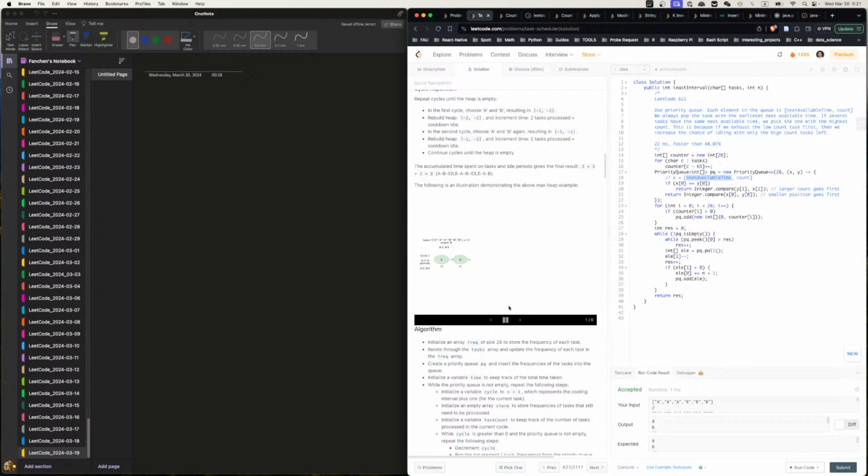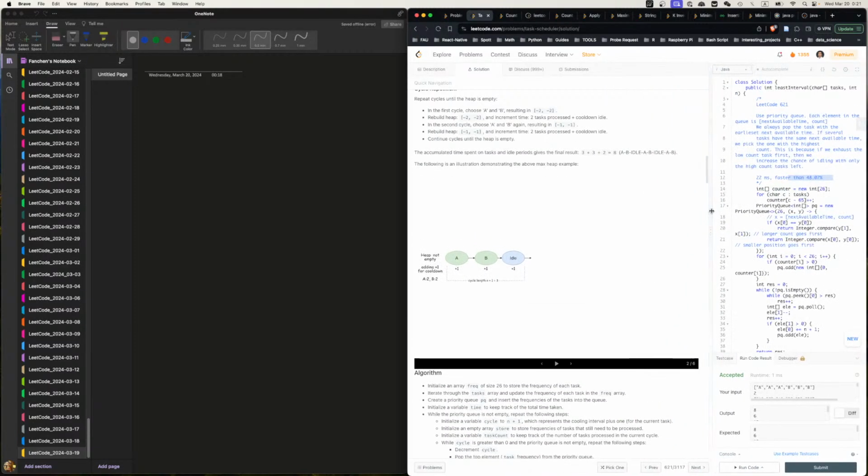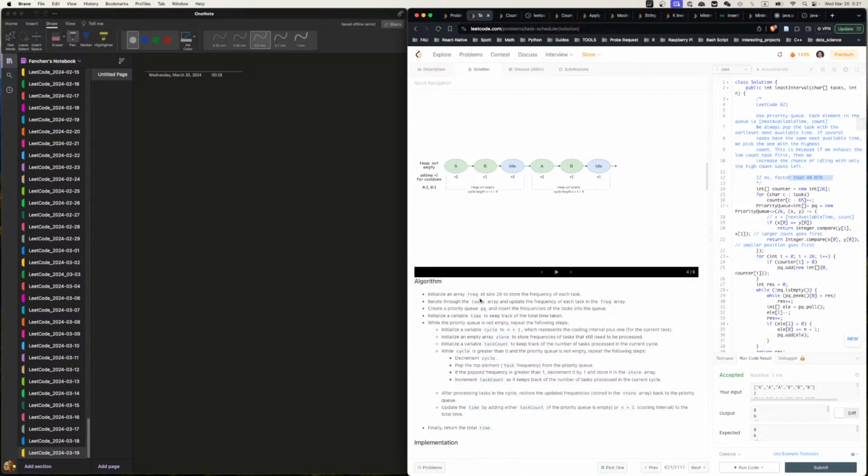Okay, let's take a look. Oh, it's so small, man. Alright. Initialize frequency. Iterate through the task array and update the frequency of each task. Okay. Create a priority queue and insert the frequencies of the tasks.